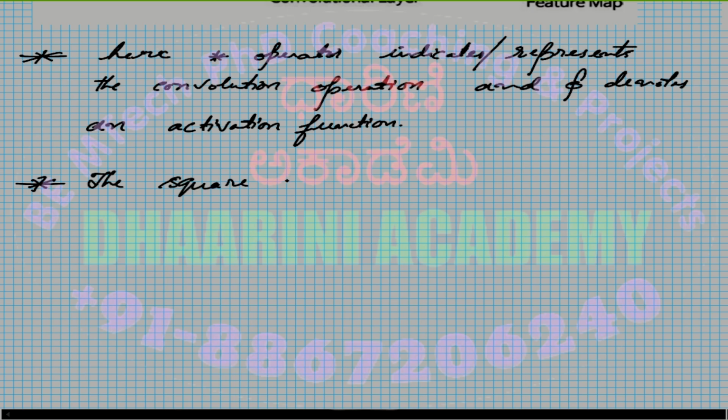The square grayscale icons are the convolutional filters.